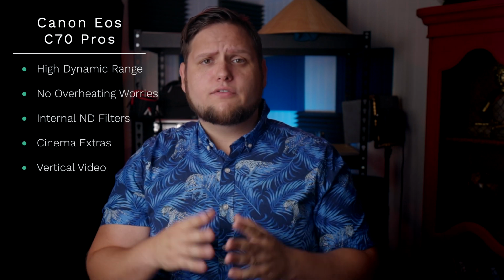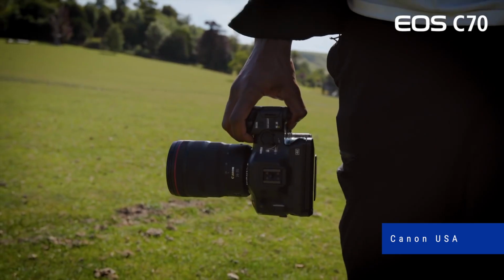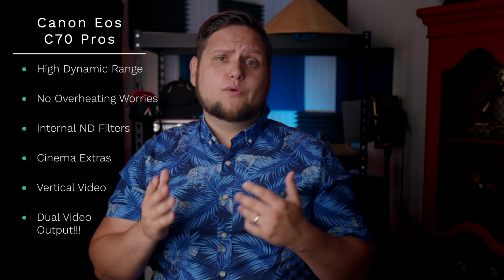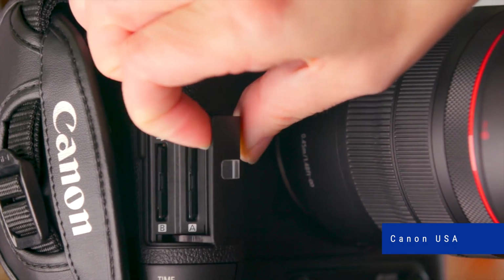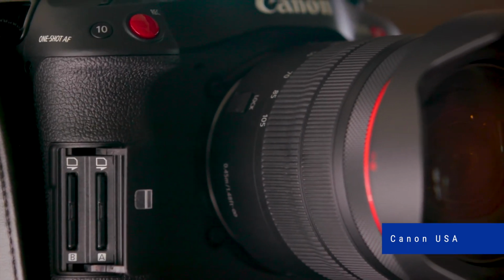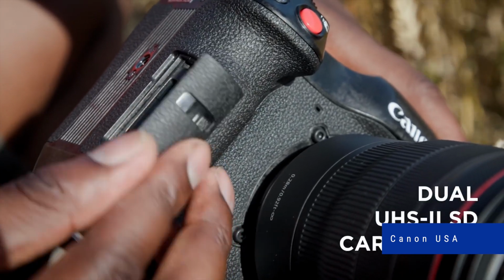Another big benefit for those who are doing social media, or maybe even doing social media for their clients, is that it allows you to record vertical video. And that's something that is becoming more and more important, even if you don't like it very much. The final big pro that I'll give to the C70 is that it allows you to shoot redundant video to its SD cards. For anybody who shoots weddings or really any commercial work, that is just a huge pro in the C70 direction.